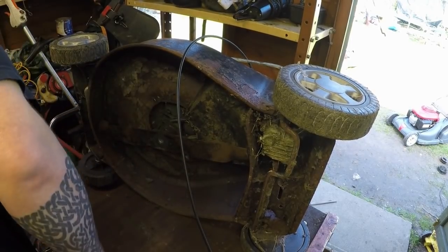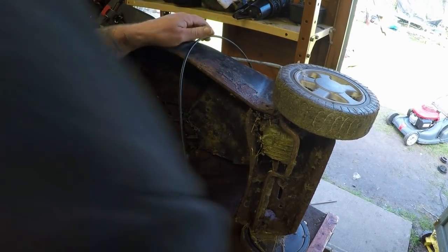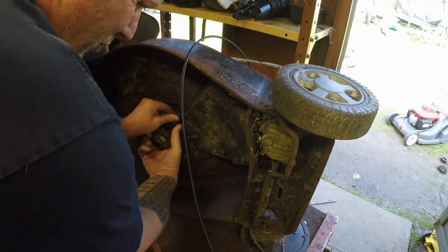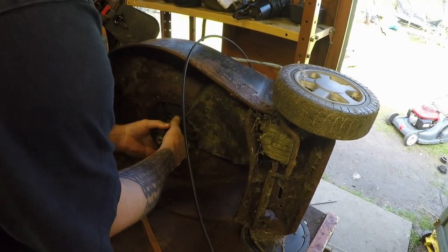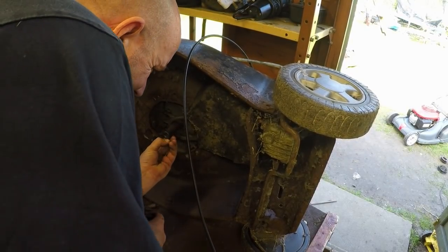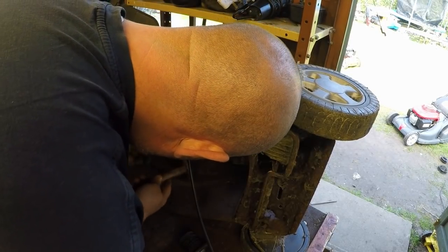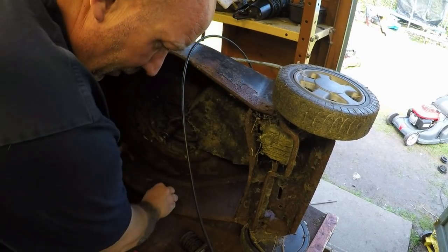That can now come off. A little bit of therapy. I'll remove the belt, just by pushing the belt over and off the boss, like so. The boss can come off. There's a keyway in there as well. There it goes.